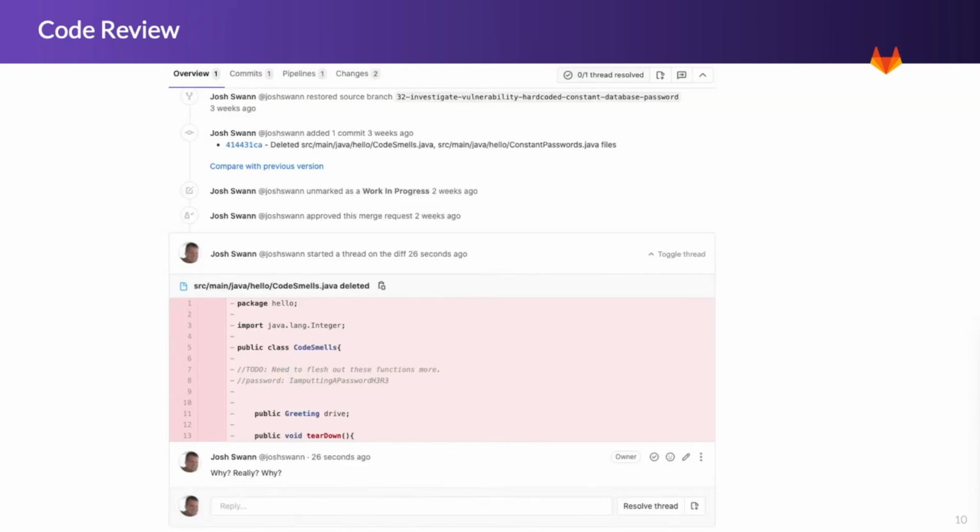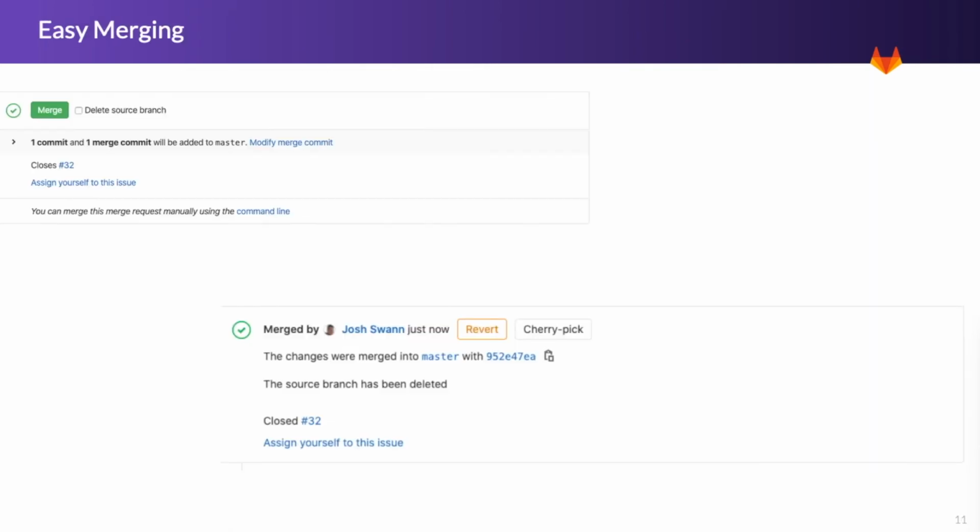Here we see the history of a given merge request. It includes the comments from users, individual commits to the repo, changes to the status and approval state, and any code review discussion threads that have been opened. And when we're satisfied with the work, we have the merge button, which allows us to push those changes into the selected branch. And when that's completed, the user performing the merge is logged, and in this case, the issue referenced by the merge request was closed.